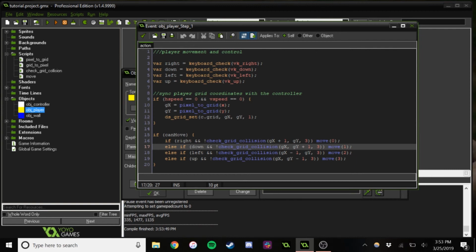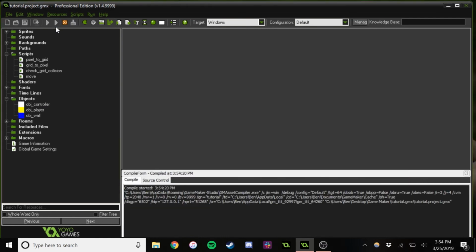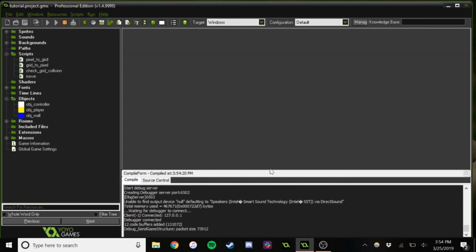So for instance, if it checks right and right works, then it does it. And then if it checks down as well, then it does it as well. So then you'll move right and down. I wouldn't recommend that personally, especially for the system that I'm going to be creating for these tutorials. It's not going to work out super good, but if you want to, I guess you can. There's nothing stopping you. But yeah, that is going to be it for this one. I hope that this is helpful and enlightening.